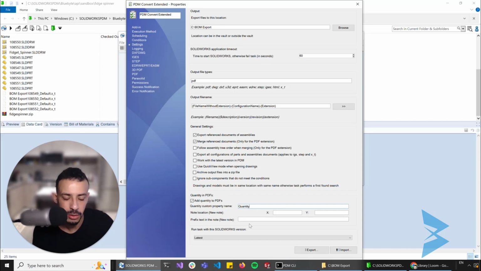Obviously the add-in or the task will open the drawing in read-only mode, so we're not going to make any changes to the drawing. We're rather going to add this notation of the quantity in the PDF itself.